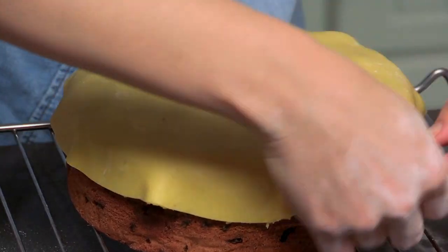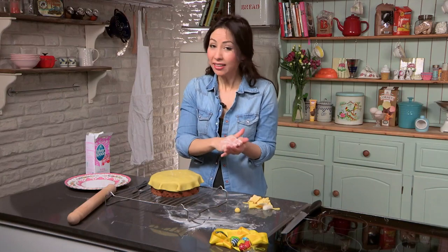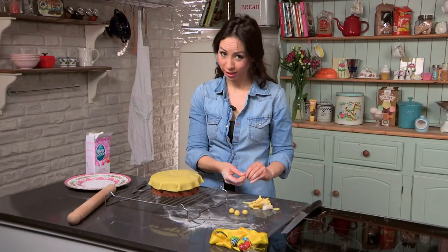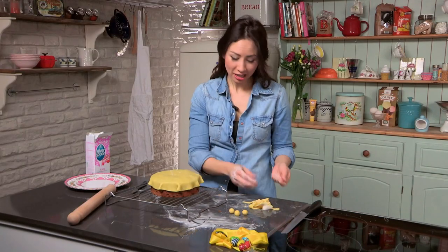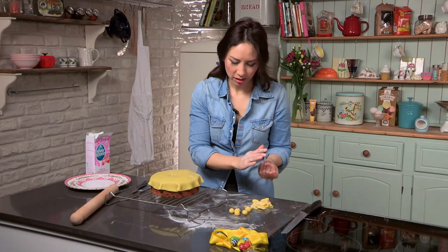Now for the interesting part of the cake decorating — we are going to make 11 balls of marzipan. With the leftover bits, just roll up 11 balls all around the same size. The reason there are 11 and not 12 balls is because there were 12 apostles, but one did not make the cake for obvious reasons — and that would be Judas, if you did not know. If you have any other comments or interesting facts on this, please do leave them. Just keep going until all 11 balls are done. Not 12.